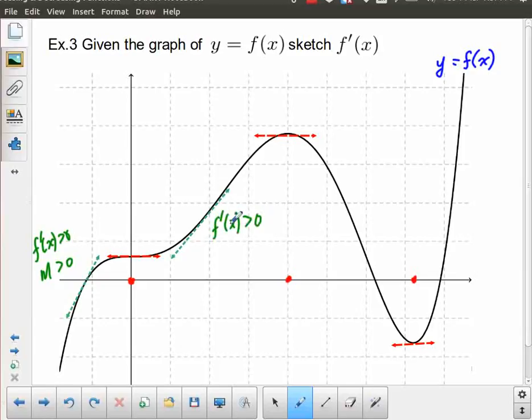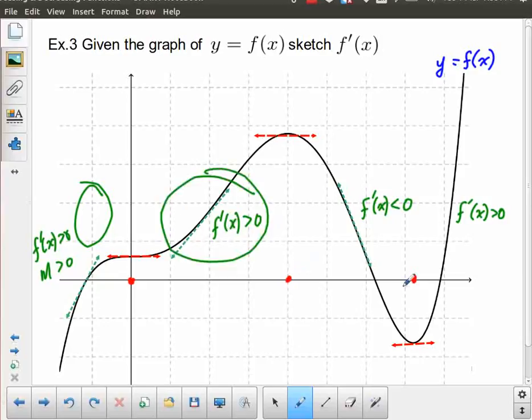I have another positive slope here. And then over here, you don't need to always be putting in these straight lines. It's probably a little bit of overkill by this point. Hopefully you're able to look at that and just say, oh, I can see f prime of x here. This is a negative slope. And then over here, f prime of x is positive. So what do we have going on here? F prime of x is positive, so now I know I'm positive up here. Here it's positive. Between here and here it's negative. And then over here it's positive again.